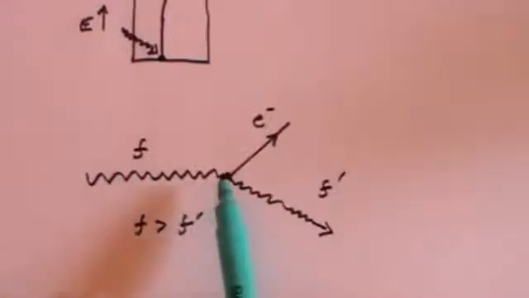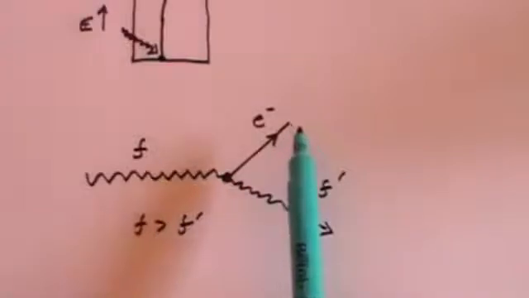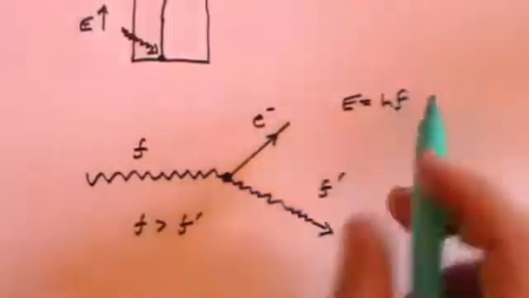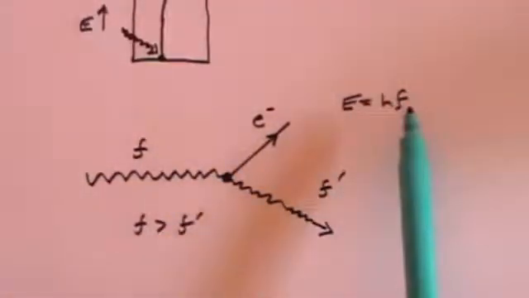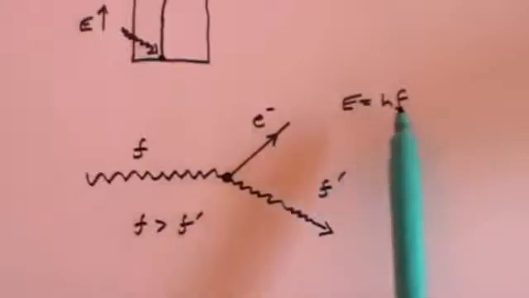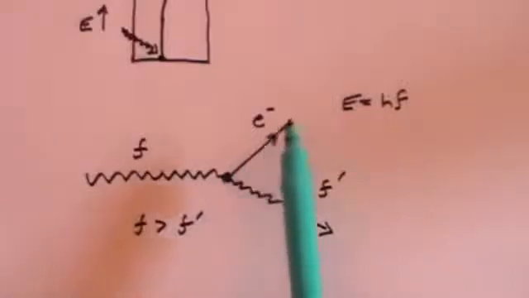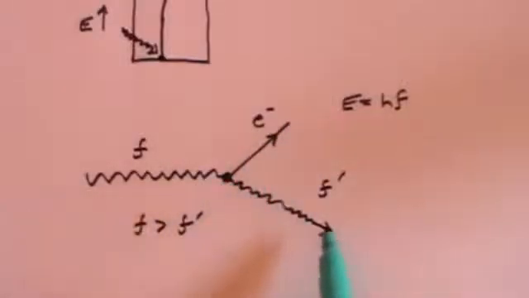So the X-ray comes in, it gives some energy to the electron, and in losing energy, since remember energy equals hf, as we've said before, if it loses energy, then the frequency must go down as well. If energy is lost, frequency is lost. So incoming frequency, incoming energy gives some energy to the electron. The remaining energy is in a lower energy photon, which means a lower frequency photon. I will derive the Compton scattering formula at the end of this video if anybody is interested in it. If not, you can stop before you get to that point.